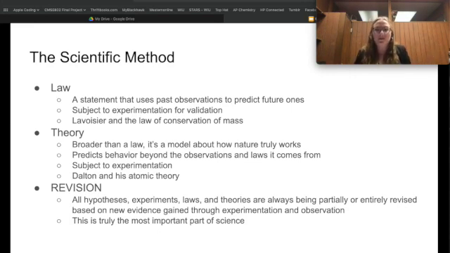You've got to make sure we're revising, and there are lots of brilliant people in the world studying this all the time. And, you know, when we put our chemistry thinking caps on, you guys are those brilliant people helping to collect that data and help that understanding. So that's the scientific method. So you should be able to really interpret this, understand it, have a good idea of what's going on, and that nothing is ever really set.